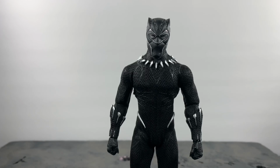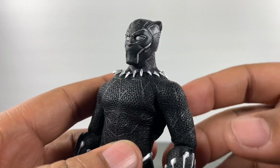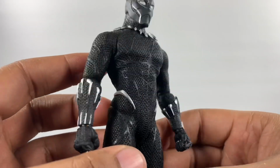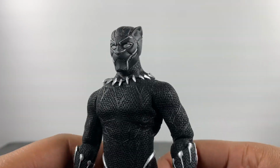Now, straight out of the packaging, I will say that looking at this figure, he looks very, very bland. And that's just because he doesn't have all of the joints showing and it's a solid black outfit. There really wasn't much they could do to work around this. As you guys can see, it does have all the texture in the suit, the texture in the mask. It flows together pretty well and it looks very nice. They did good with what paint they had to do, no issues with that. But man, it does look very plain.